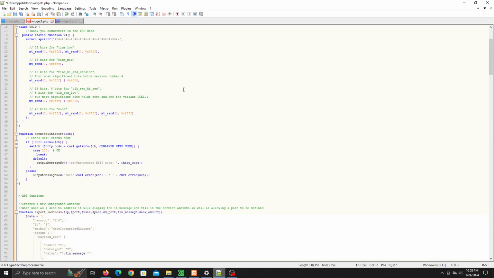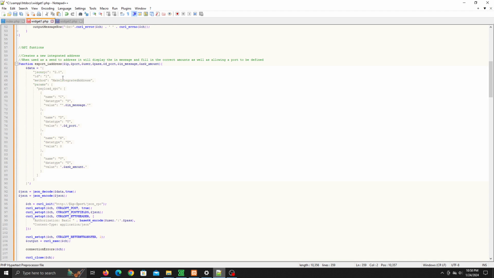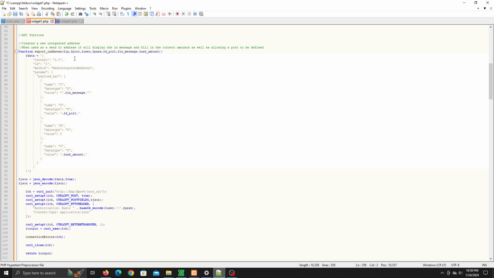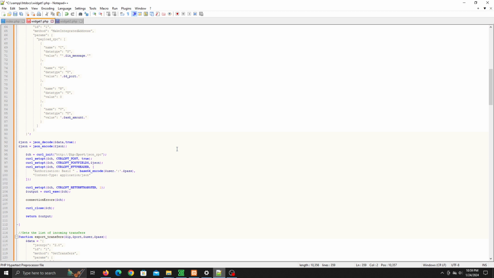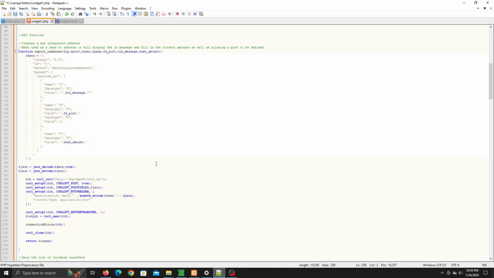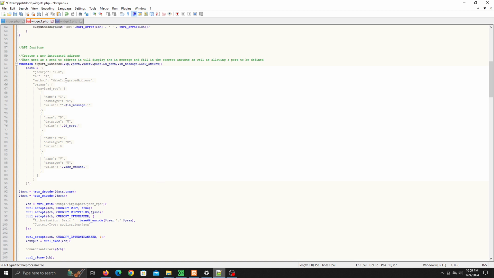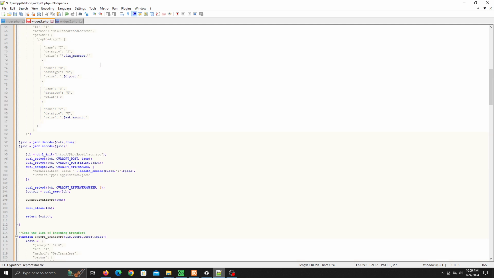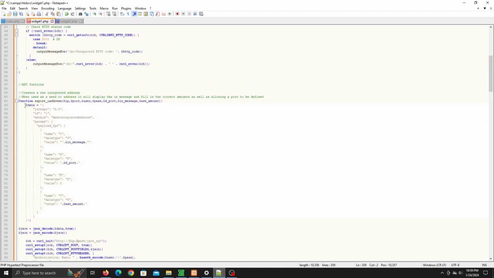So basically you've got some functions here. These are the ones that call the wallet RPC API, so it's pretty easy to access. You just do some CURL calls. Anyway, the first one is make integrated address. That may be the only thing that you want out of this tutorial, but I'll show you how to set that up real quick. So you go down through. This is the function that does that.